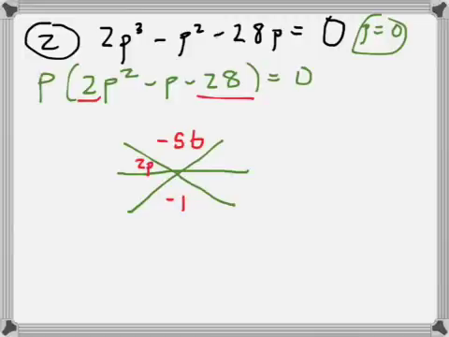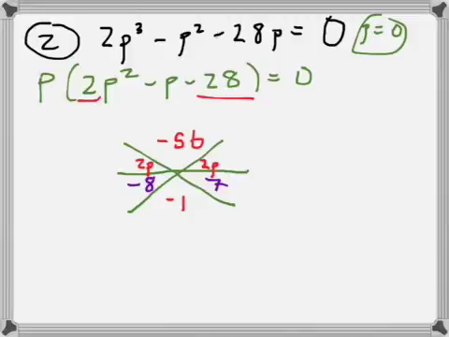Here I'm always just going to put a 2p and a 2p, and that's only because it's my leading coefficient. And then I need to start thinking of factors of 56 that multiply to negative 56 and add up to negative 1. Okay, I was trying half, 28 and 2, no way. Let's see, what else? 8 and 7, oh, that's going to work. Negative 8 and positive 7 will multiply to negative 56 and add up to negative 1.